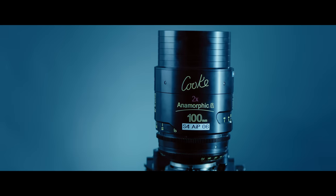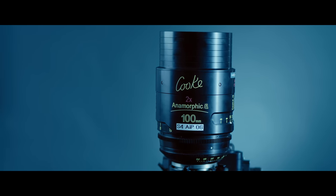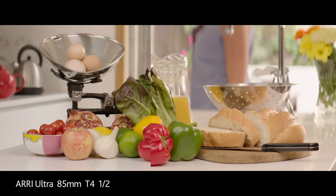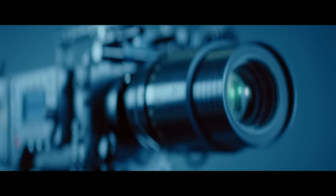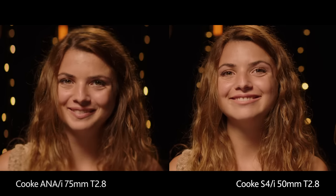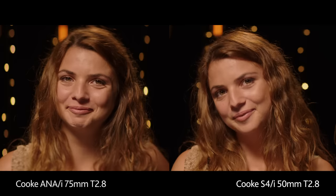Cooke Anamorphic Eye Prime lenses share the same characteristics as all other Cooke lenses. Much like Cooke's S4 and S5 lenses, they provide a much warmer look than lenses by other manufacturers. All of Cooke's anamorphics are fully colour matched with their other lenses, so if a shoot requires both anamorphic and spherical lenses, they'll match effortlessly.